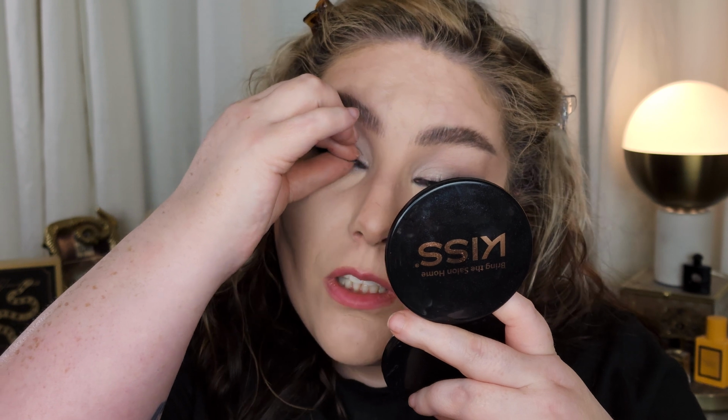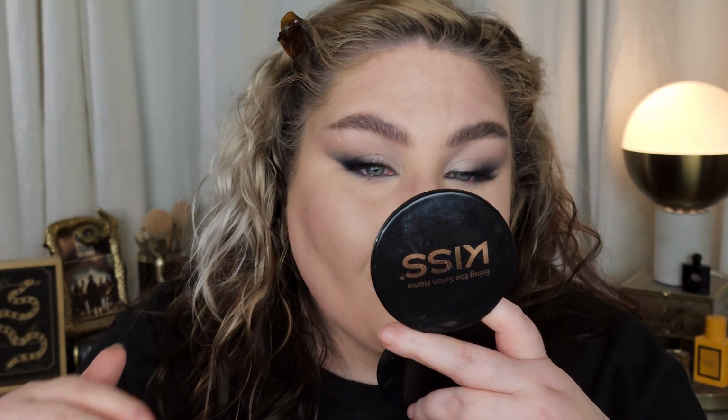All right, this went on pretty easily. Those are so pretty. Oh, I love these. They're so natural looking, but they're just so fluttery. Oh, gorgeous. These are the kind of eyelashes that I love. Okay, so I'm going to blend them with a little bit of mascara here. This is the Colleen Rothschild mascara.